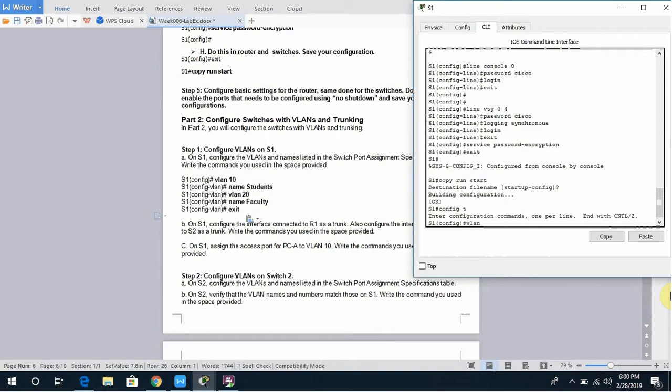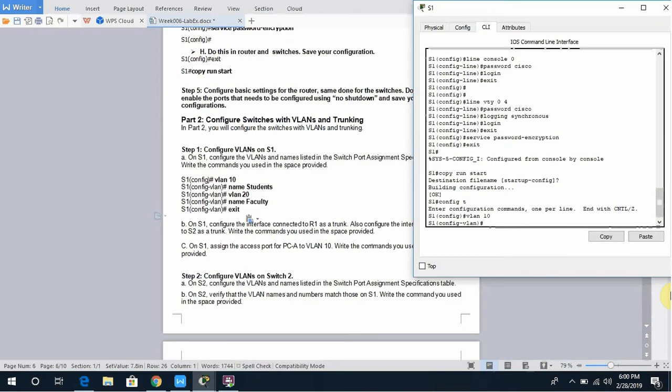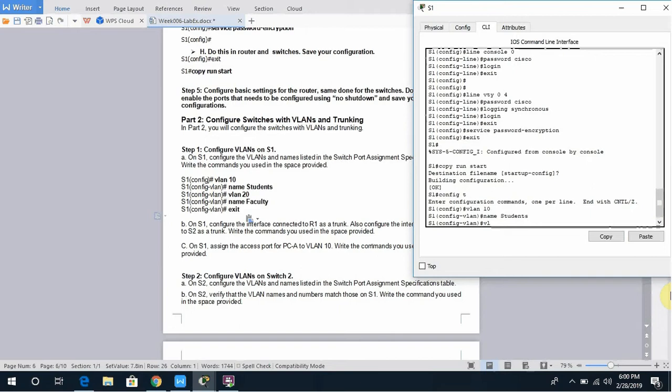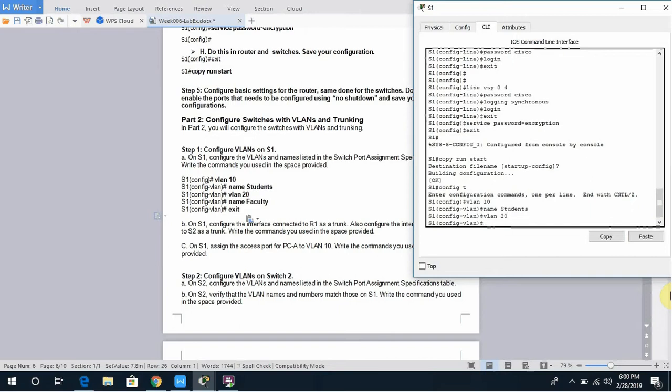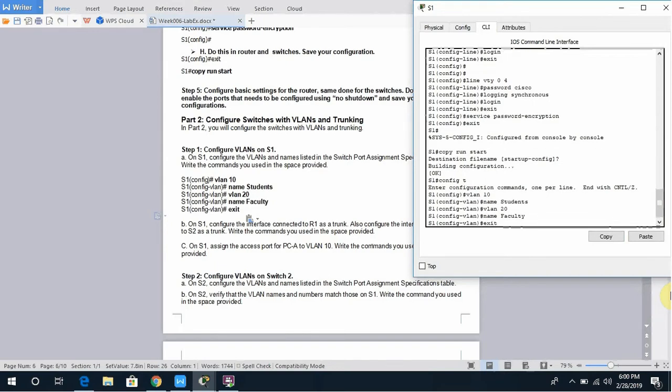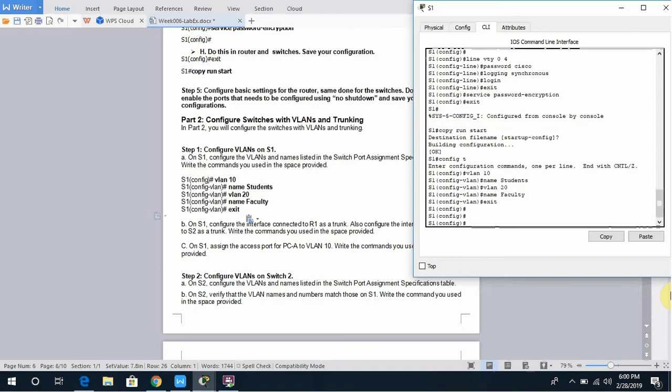Then VLAN 10, enter, name students. Enter. Then VLAN 20, name faculty. Enter, exit.